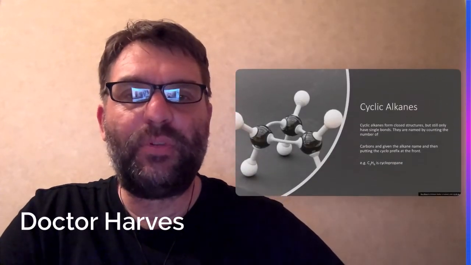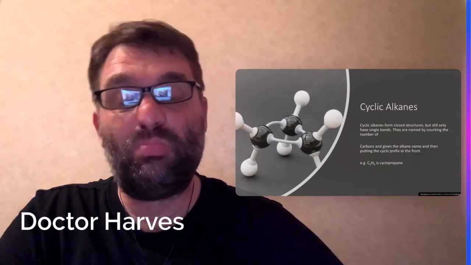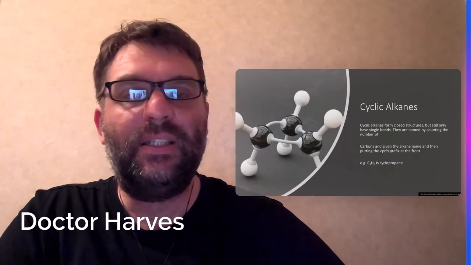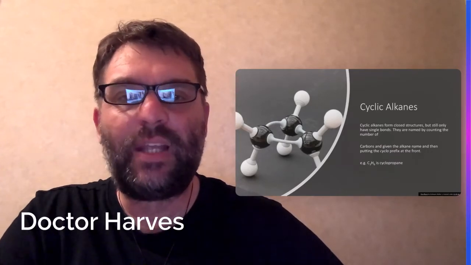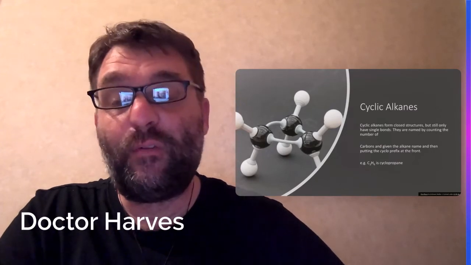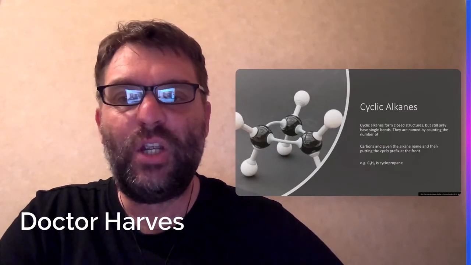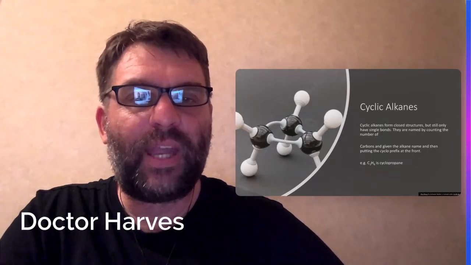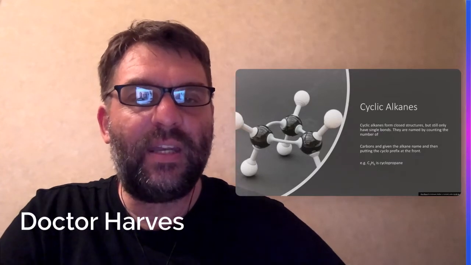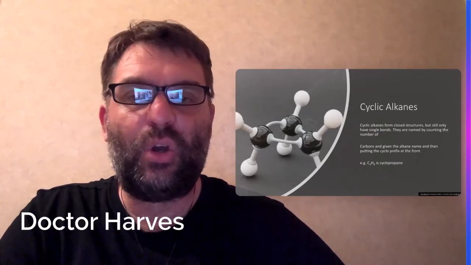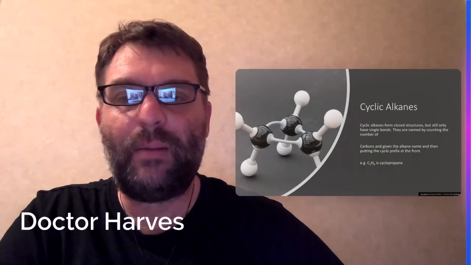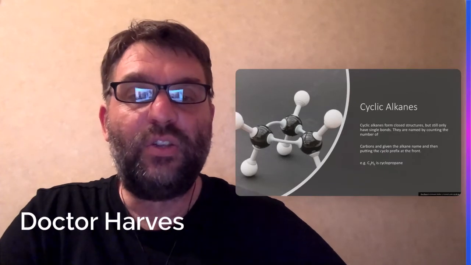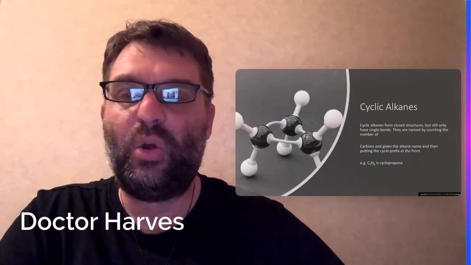So in terms of cyclic alkanes, which are pretty rare but still, they basically have a closed loop structure. Okay, so there's no straight chain alkane in that sense. They have a different general formula, so it'll be CnH2n. But basically, they are named by counting the number of carbons of that given alkane. So 3 carbons would be propane, for example. So then you just put the cyclo prefix in front. So C3H6 would become cyclopropane.